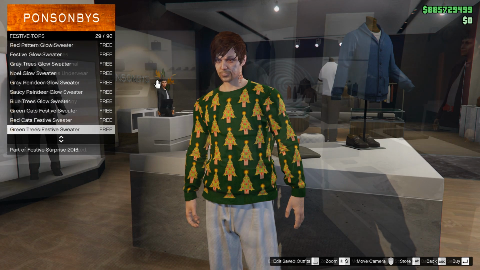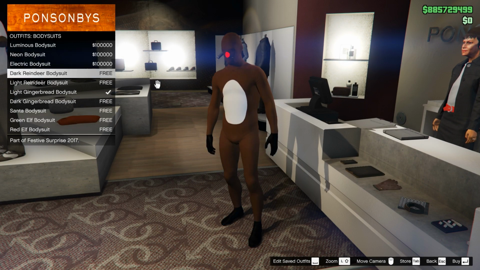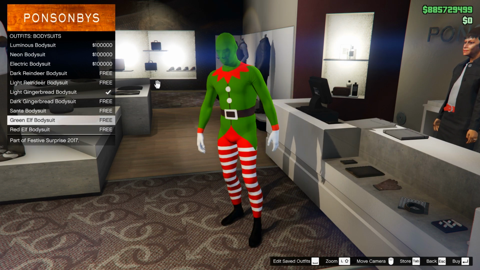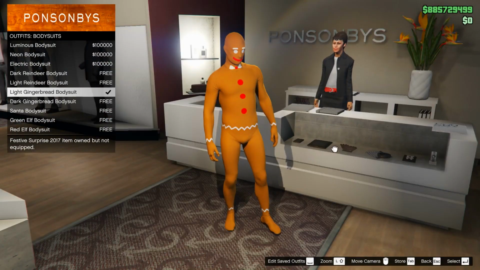There are hundreds of different Christmas clothing items available, from shirts to ugly sweaters, pants, even elf shoes, and much, much more. But on top of all the previous year's clothing items, there are also some new bodysuits that you can find in the outfits section. Make your way to the bodysuit section, and as you can see, there are a variety of different choices. A reindeer bodysuit, you've got a Santa and elf bodysuit. My favorite though is the light gingerbread man bodysuit.